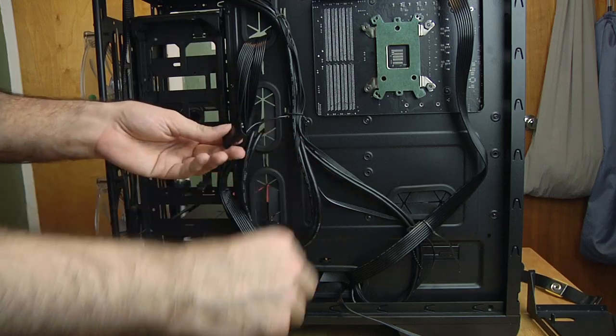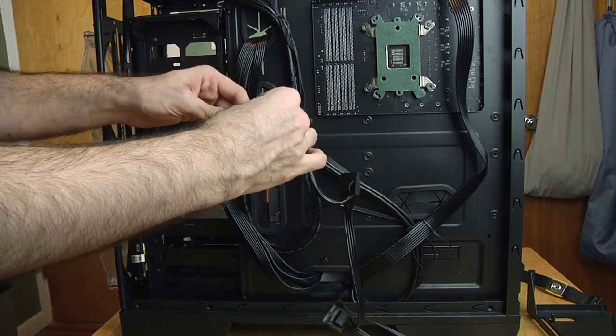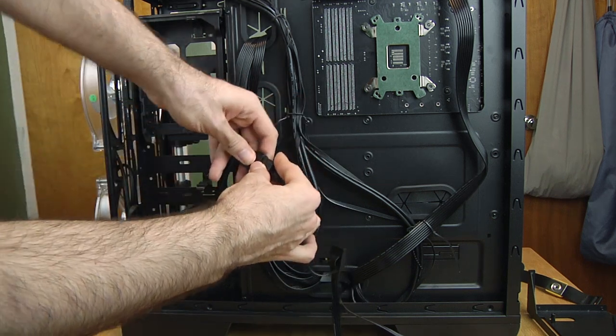I didn't have any Molex to SATA adapter, so I was forced to use an entire Molex cable for the fan power, but I will be using this cable to power the hard drives too.